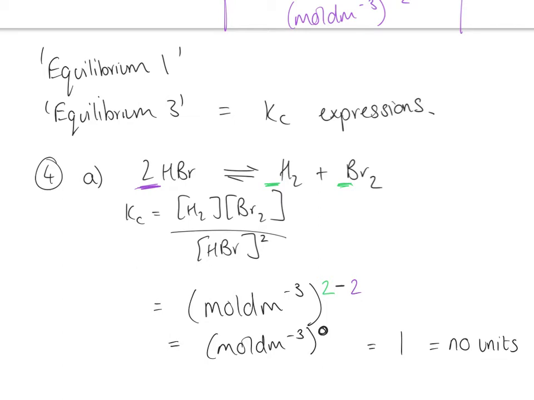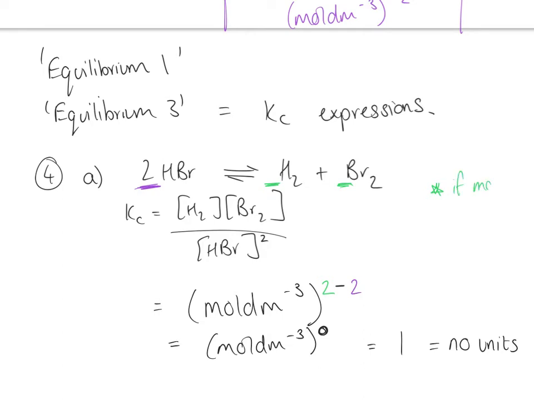And we can see how that works out. The reason why it works out that there's no units is because the total balancing number on the left-hand side of your equation is equal to the total balancing number on the right-hand side of your equation. So where you have that scenario where there's the same number of moles on each side of the equation, your Kc expression is always going to equal no units. So that might save you the working out if you were to learn that or become familiar with that. You will become familiar with it due to practice, but it's worthwhile stating it at this point.